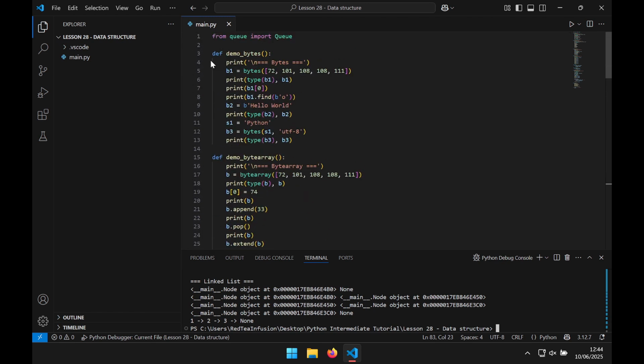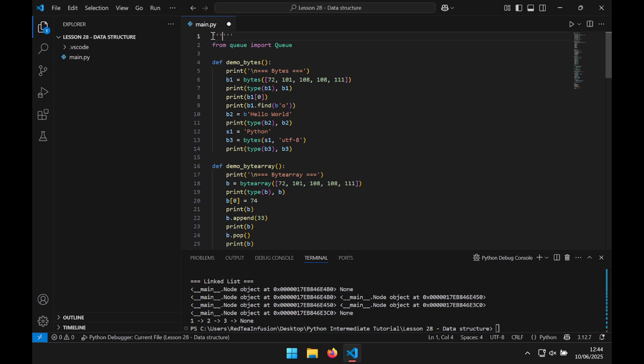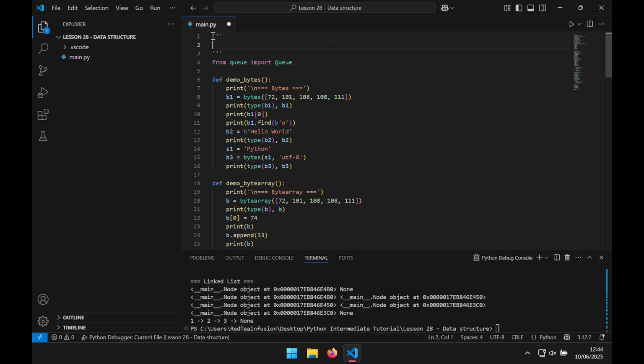So let's recap. Lesson 28 - data structure.